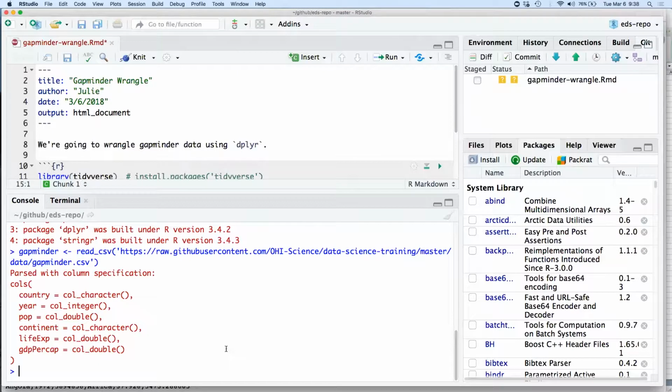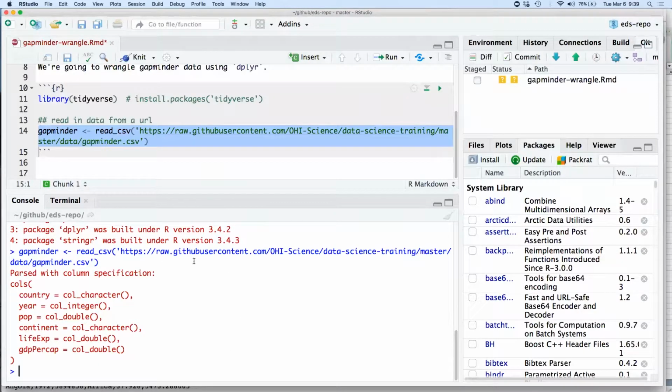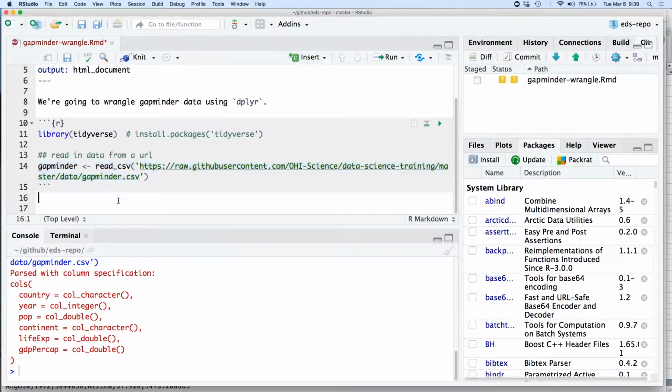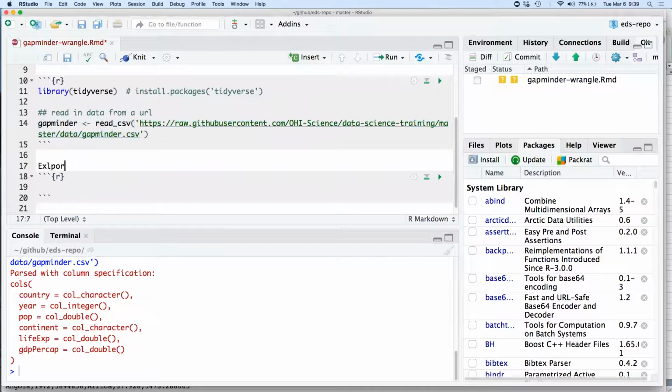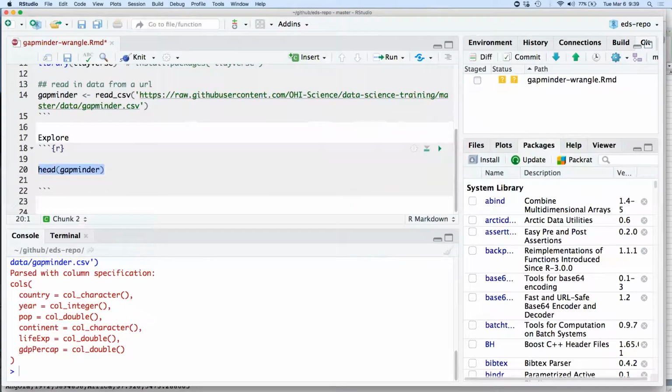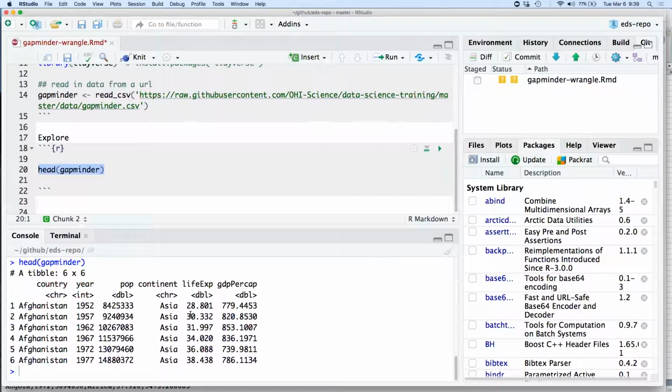Let's have a look at what the Gapminder data set looks like. Sometimes when I just explore, I might do this in the console or in our Markdown file, but we'll go ahead and do it in our Markdown file. I might start this in a new chunk where I'm actually exploring my data. Explore the data. We're going to use our head function to say head Gapminder and have a look at what the data look like. So if I run this, you can see in the console, this looks good, right? It looks like the data was read in correctly. This looks pretty similar to what we were just looking at online.